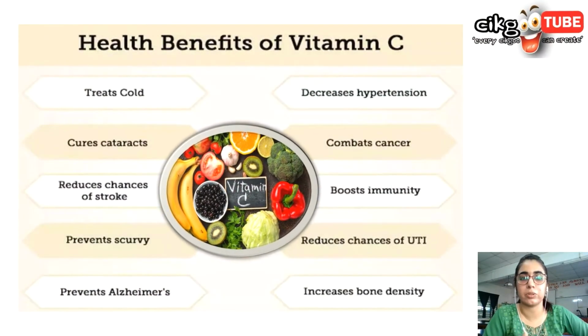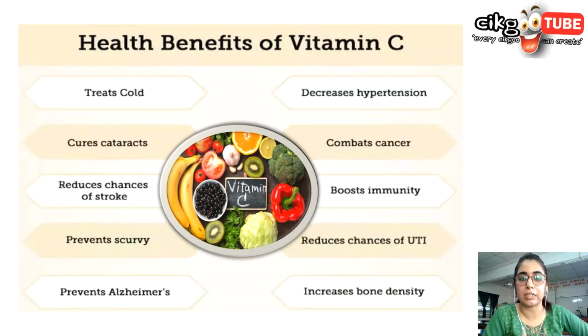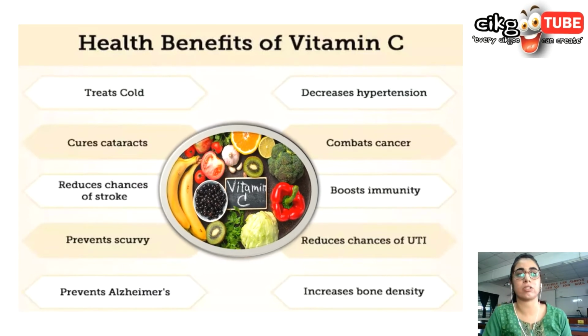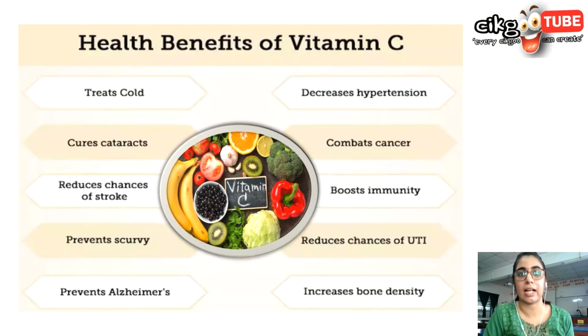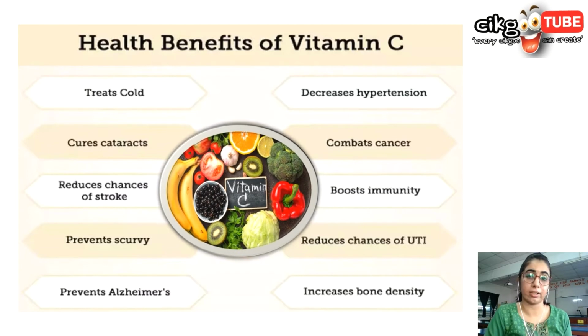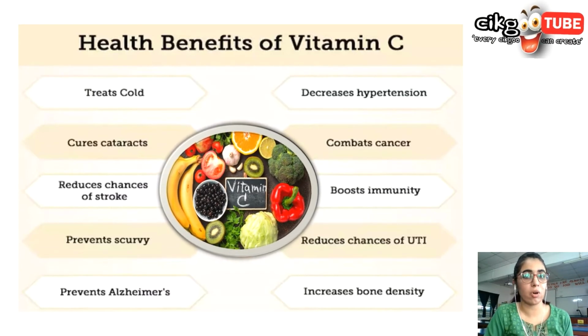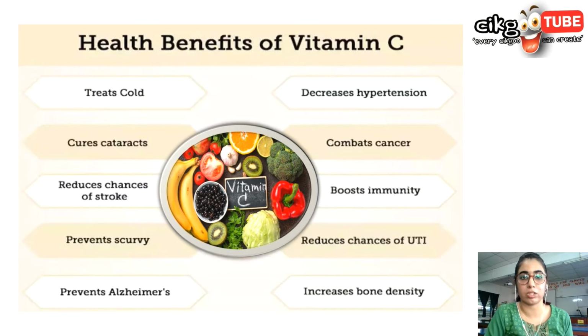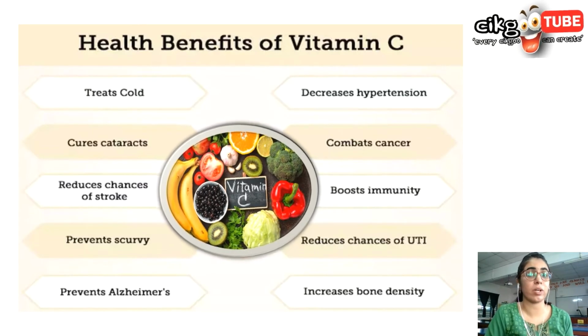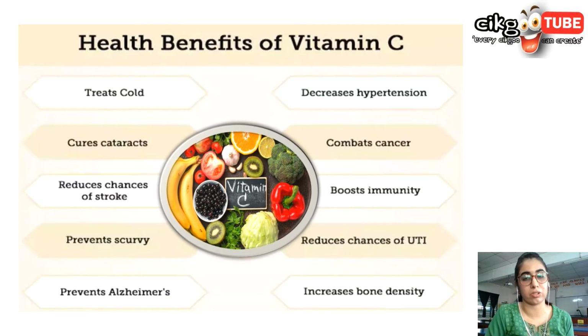Before we look into the experiment on determining the content of vitamin C in fruit juices, let's see a little bit on vitamin C. Vitamin C or ascorbic acid is found mostly in citrus fruit, tomatoes, and green peppers. It is quite important in our diet as it helps in synthesizing collagen. It maintains cartilage, bone, and healthy blood vessels. It is a strong antioxidant and aids in detoxification. And without vitamin C, we might get scurvy, where we get bleeding gums and tooth loss.